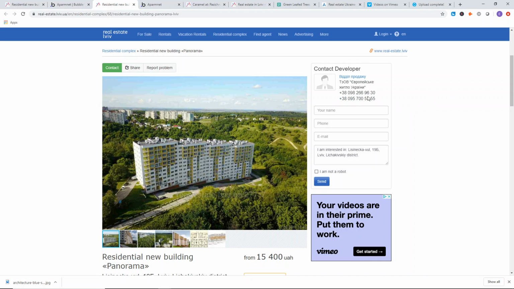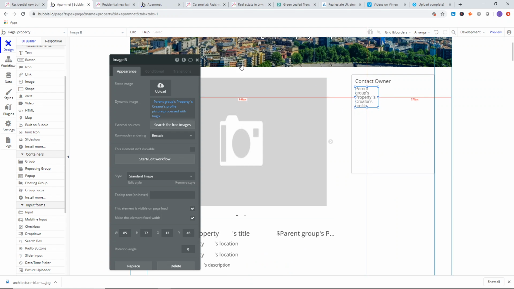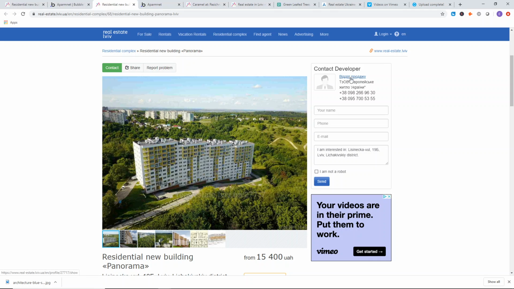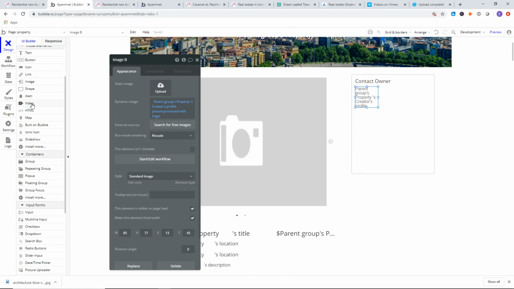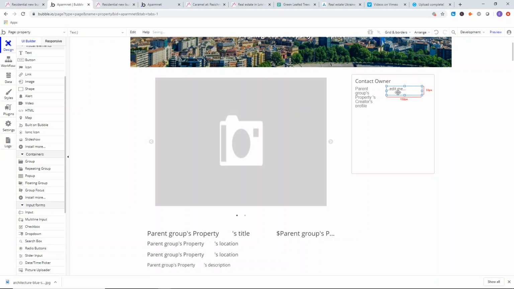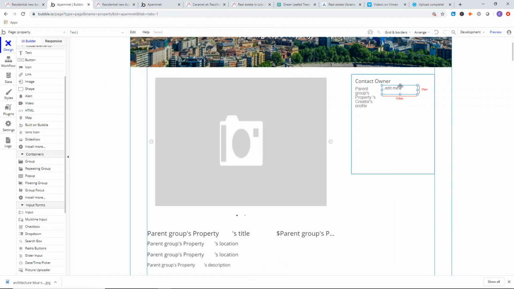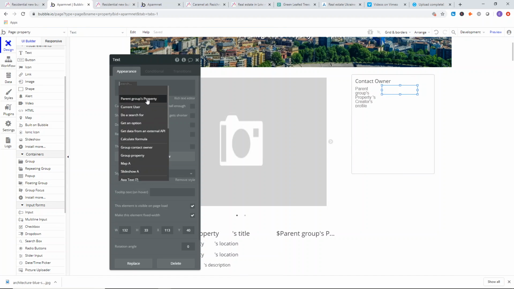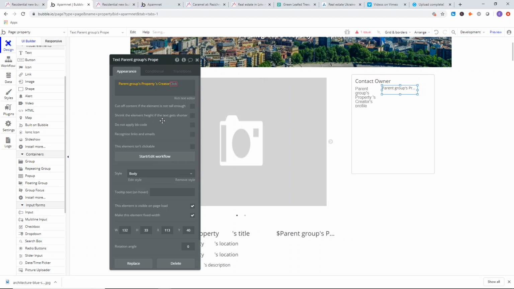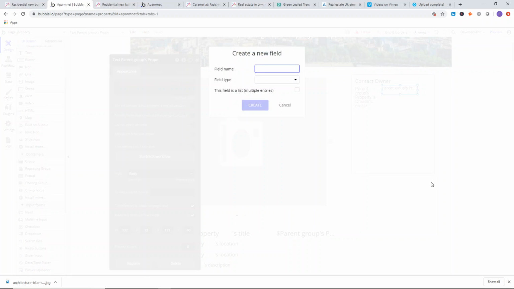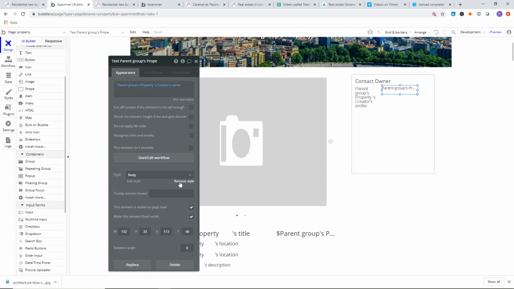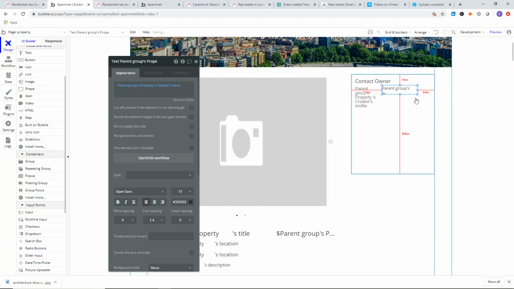Okay, so then the next thing in here, we'll just show the phone number by default of a particular user and their name. We'll leave this alone. So we're just going to show their name and their phone number. So name, parent group properties, creators, and here's where we're going to create a new field, call this field name. It's a text field. All right, remove the style, bring this up to like size 15.